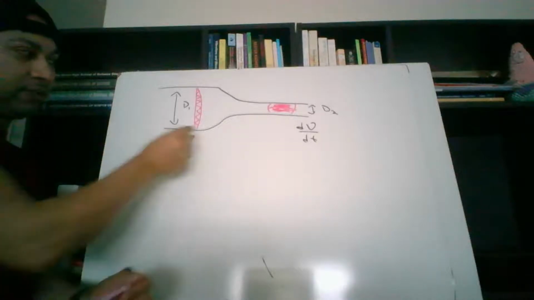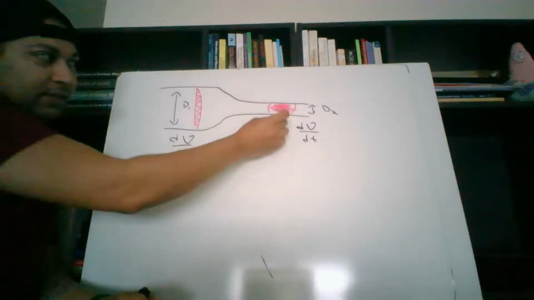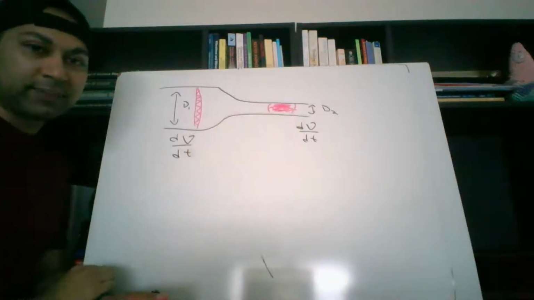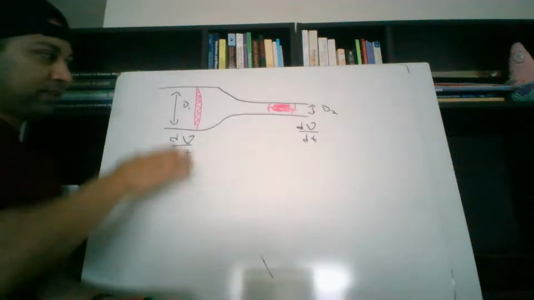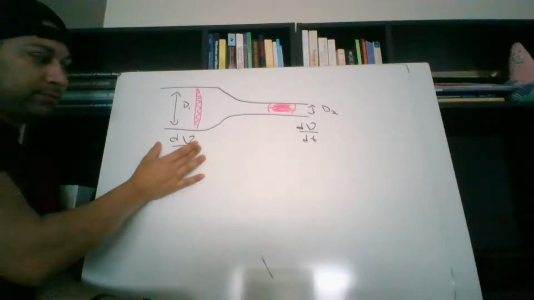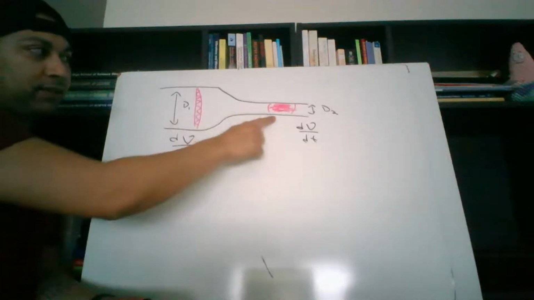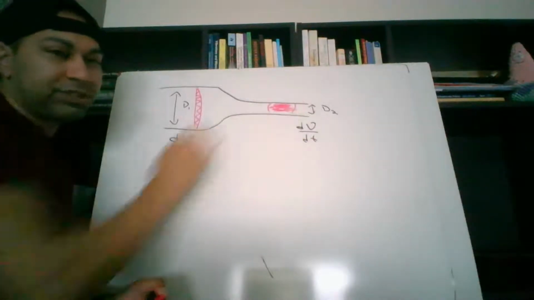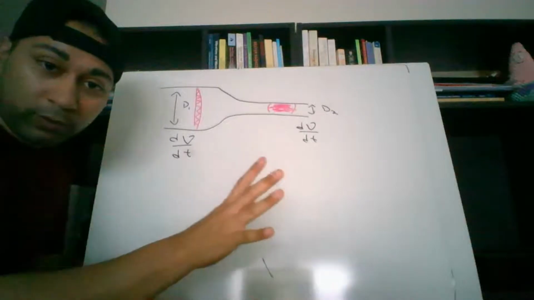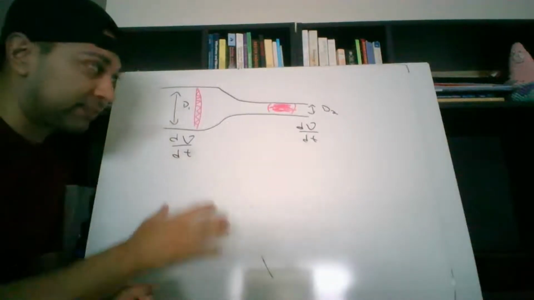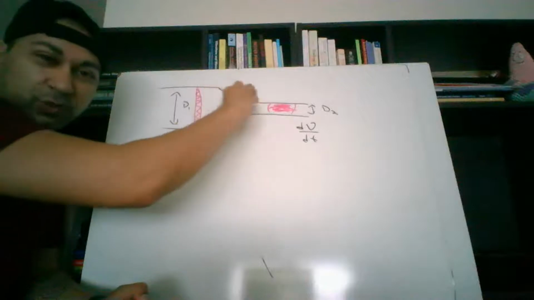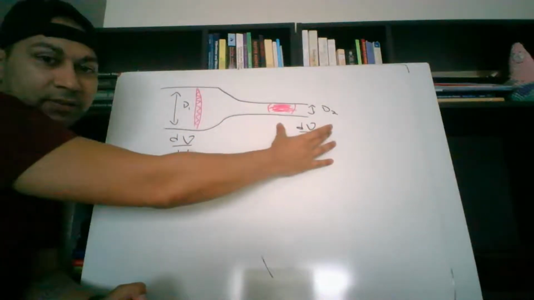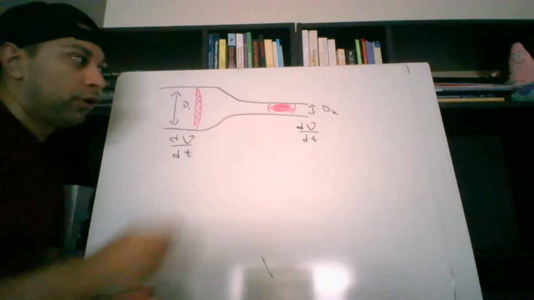So this is thinner, but it's much wider. Here it's thin right here, but it's wider in this aspect right there. So the amount of volume over time that gets pushed here is going to be exactly the same as the amount of volume that gets pushed out here. And that's true no matter what the fluid is. And this is super important. So even if you squeeze your pipe, the amount of volume that's getting pushed out over time is going to be identical to the amount of volume that's getting pushed out over here.